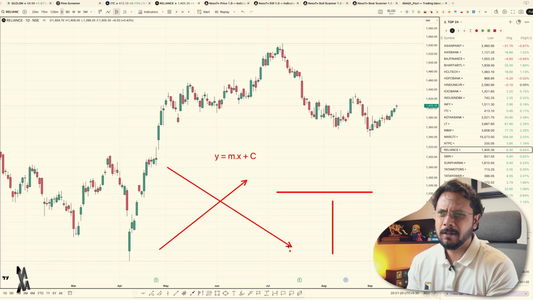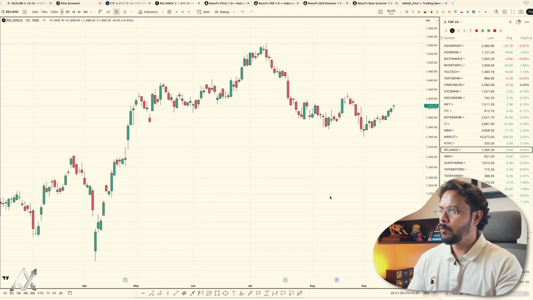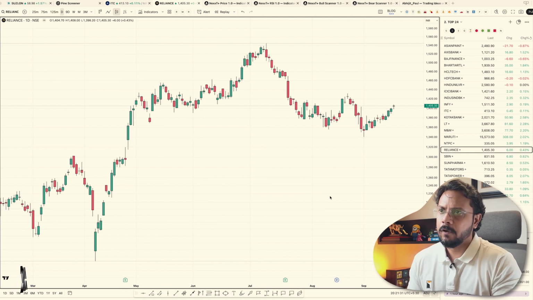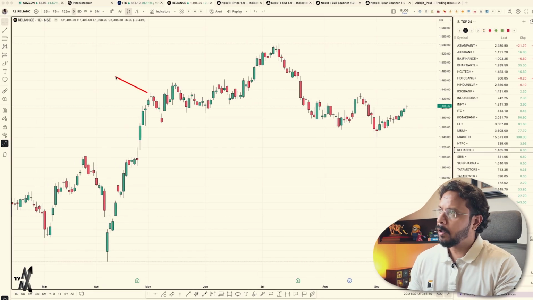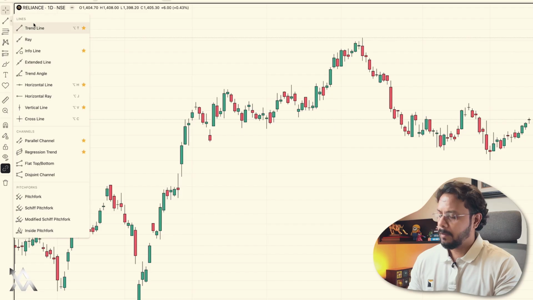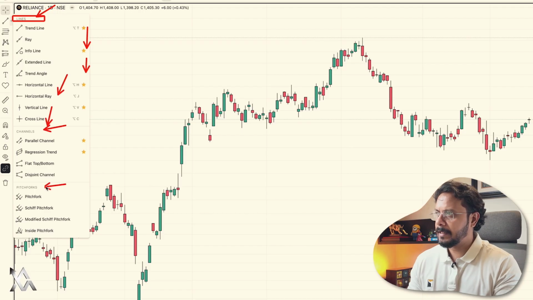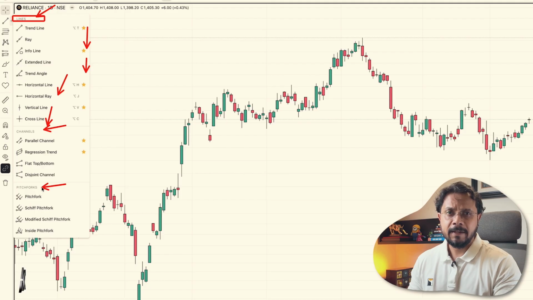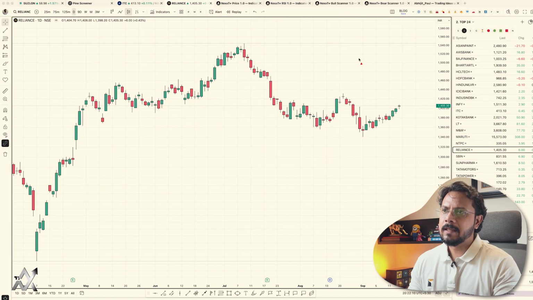Right? So there has to be a certain degree of consistency in our drawings. So let's begin to draw a few trend lines which I can make sense of on this particular chart of Reliance on the daily time frame. Now, in TradingView on the tool section, if you come over here, they have a lines section. Can you see this? And below that, there will be a lot of stuff. They have many things. Then they have channels and they have pitchforks. And then if you've read some basic books like John J. Murphy's Technical Analysis of the Financial Markets, I think there's a chapter where he talks about speed lines and fans and all those things.